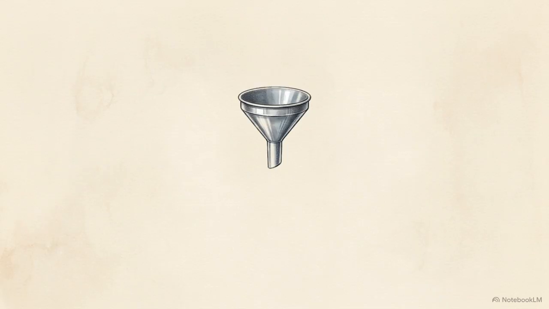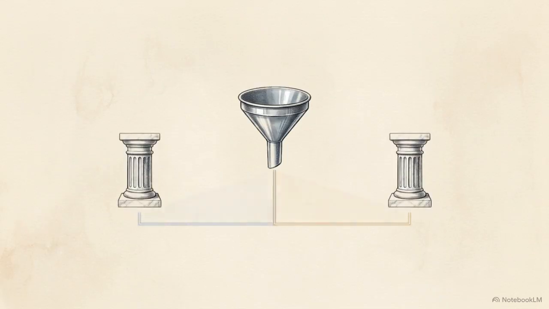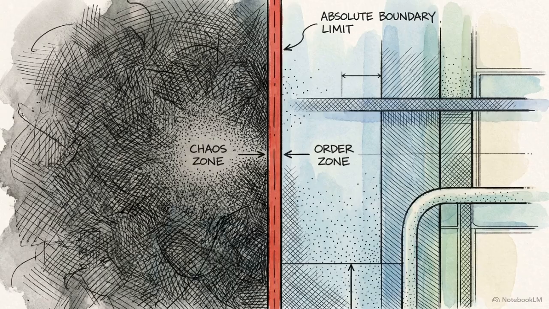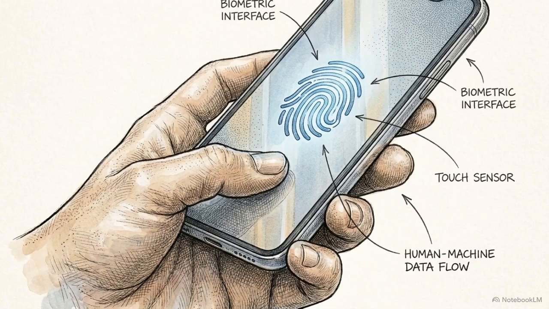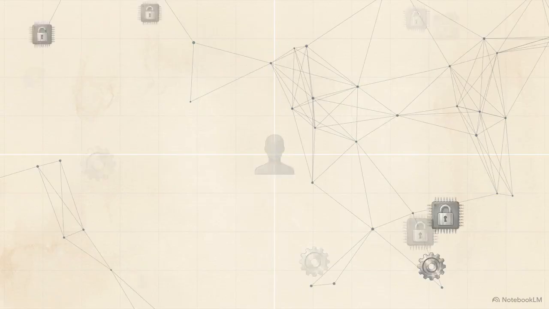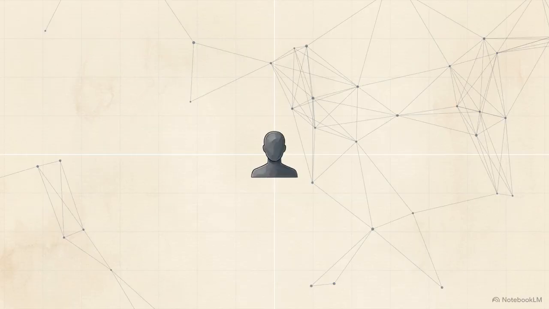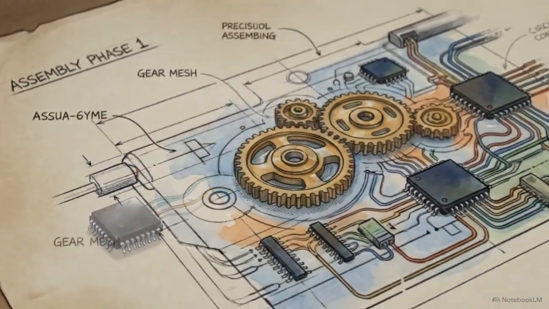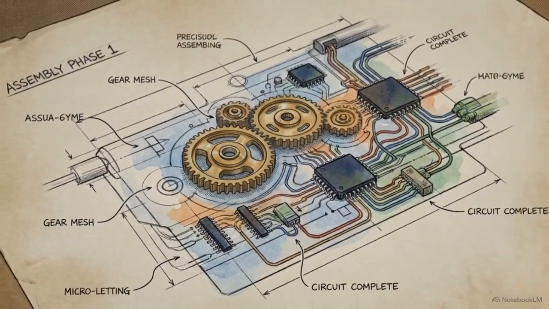To prevent this compounding risk, we process the initial concept through a strict two-phase translation methodology. We deliberately separate the product requirements analysis from the system requirements analysis. The boundary between these phases is absolute. Phase 1 is strictly dedicated to defining what the product must do from the user's perspective. Phase 2 takes that behavioral model and determines exactly how it will be engineered. By isolating the behavioral intent from the technical implementation, we create a clear, verifiable target. This isolation provides the required foundation to generate an embedded architecture that can actually be quoted, planned, and reliably built.